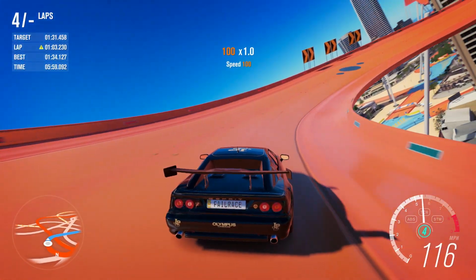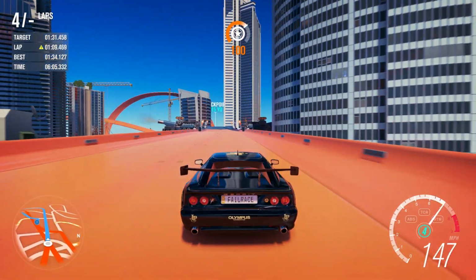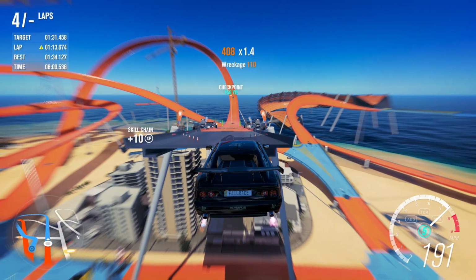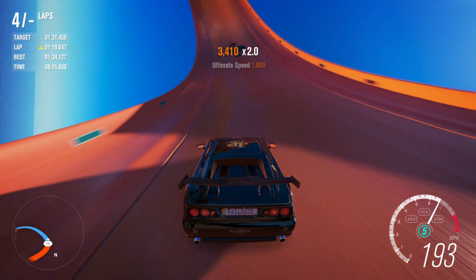If we try... No, that's too early on the throttle again. It's going to get a bit of understeer. Now, while there is a lot of grip in this car, I can still very easily ask far too much of it. So I've got to be mindful of that as we fly our way across the jump. Good run off those second boost pads, up to 208 miles an hour.